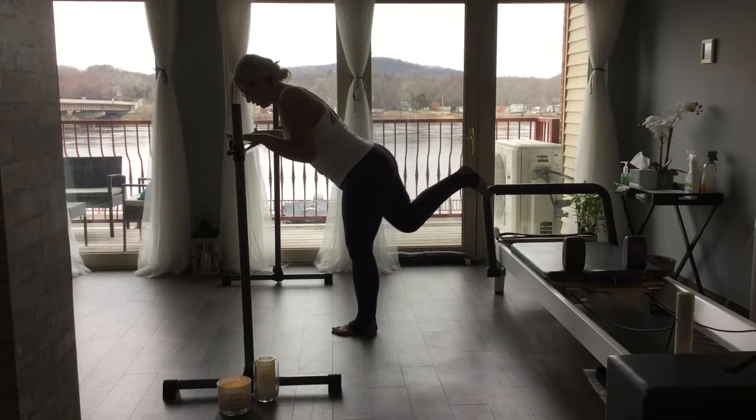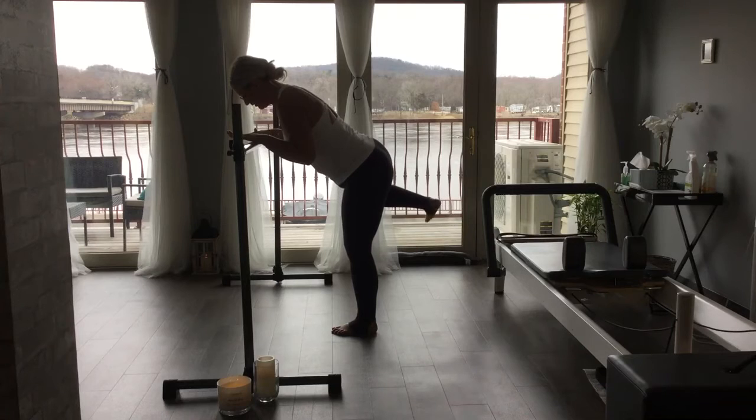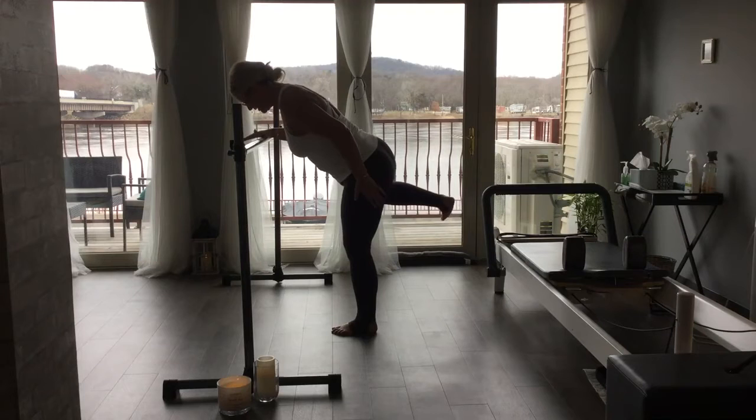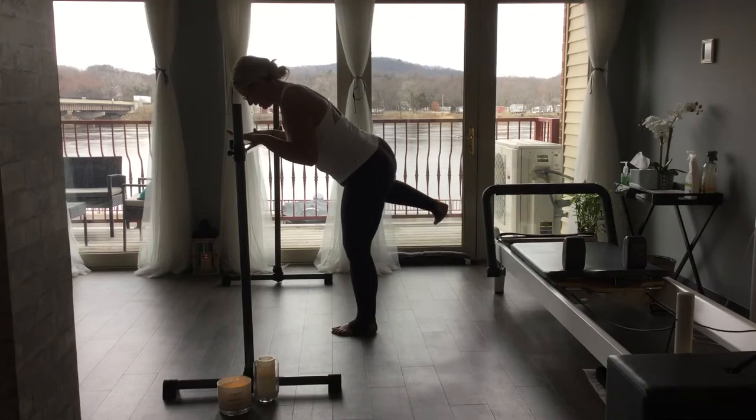2, 1. Then bring that leg down so the knees are matching. We're going into a little bit of fire hydrant. So hip out, lower back. Knee out, lower back. So the knees are matching. When you come back, remember, it's really hard to have that bend in the standing leg, but necessary. Try to square your shoulders up with whatever prop that you're using to balance.